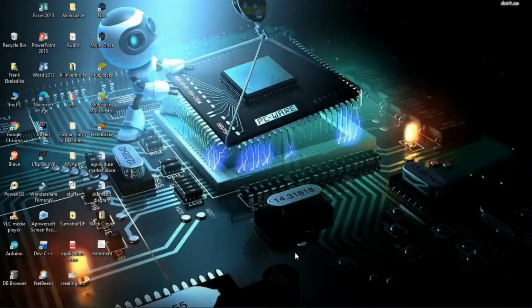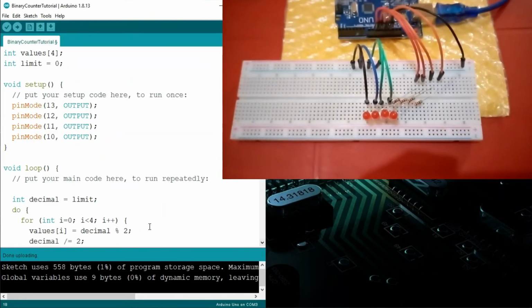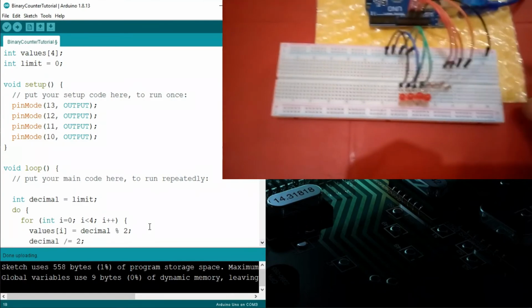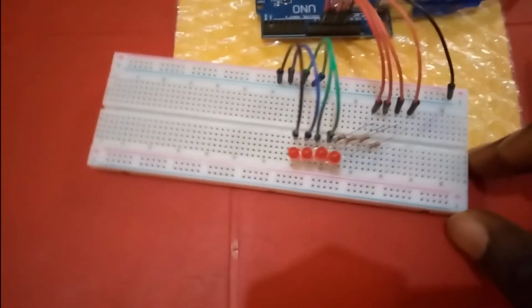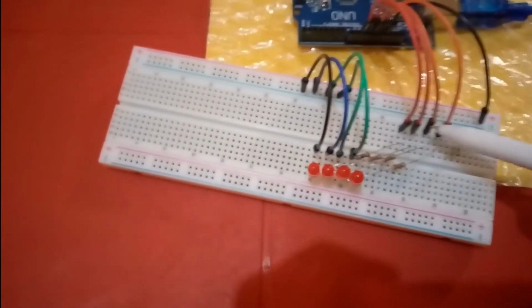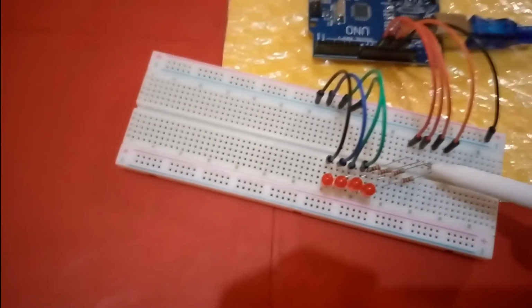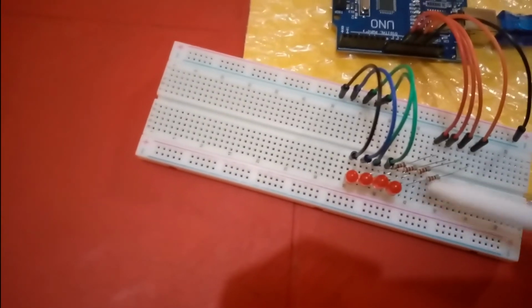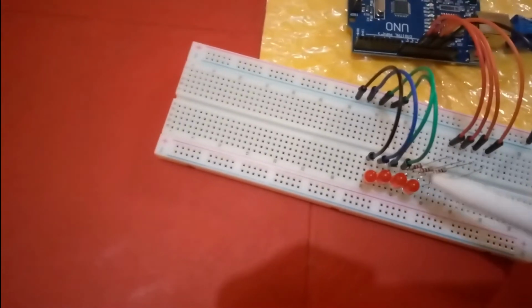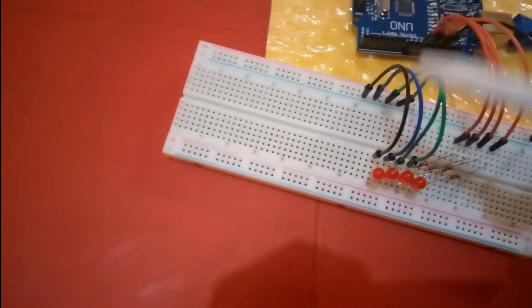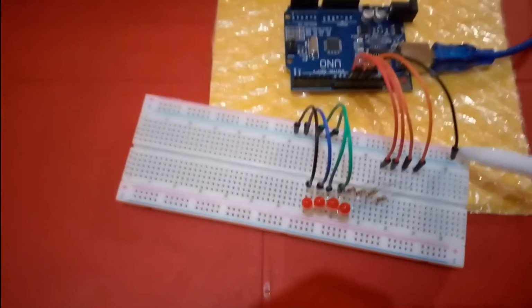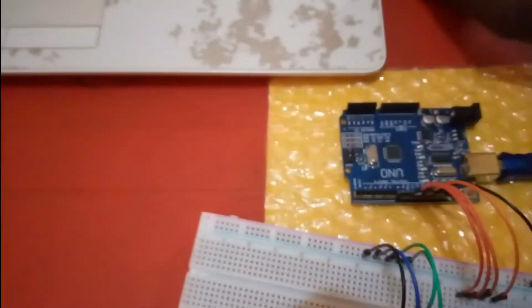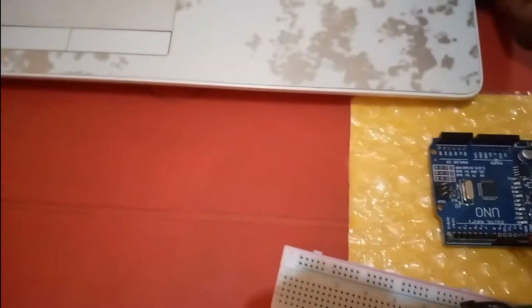So let's head on to our Arduino. Okay, so I have already built the project based upon the schematic that I showed you in the video. You can see this is where the voltage is coming in from, and then it's passing through the current limiting resistor, and then we have our LED all lined up over here, and then we have it connected to the ground. This is the wire for the ground. So all we just have to do now is plug in our Arduino into our laptop.